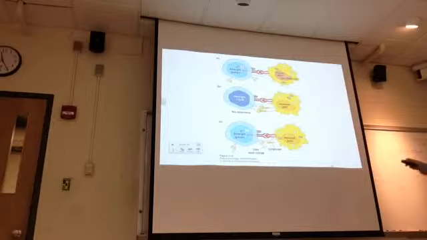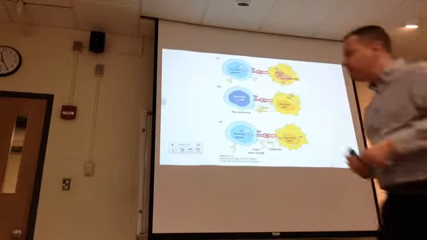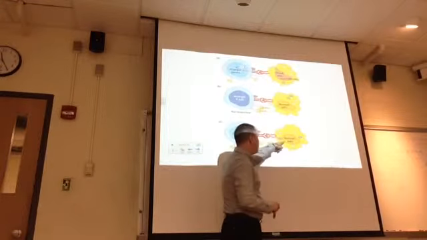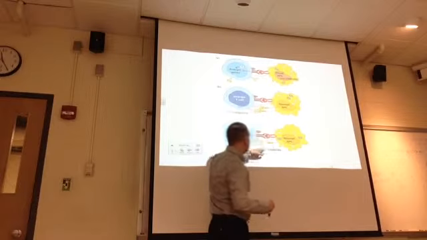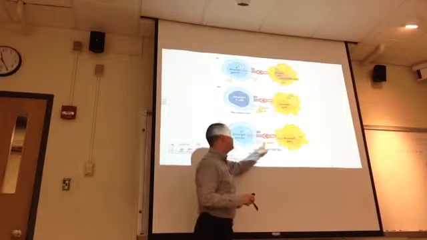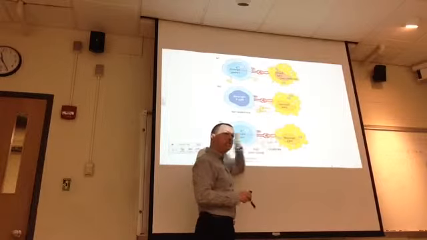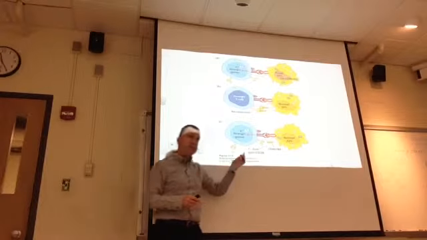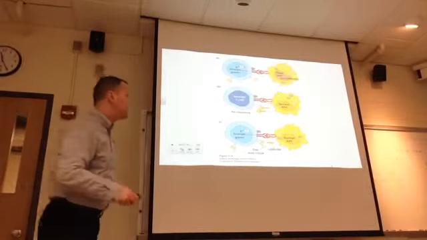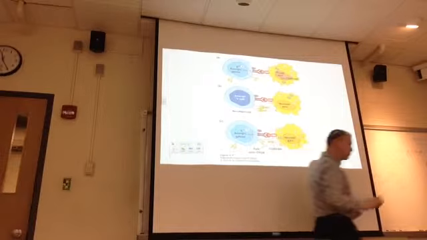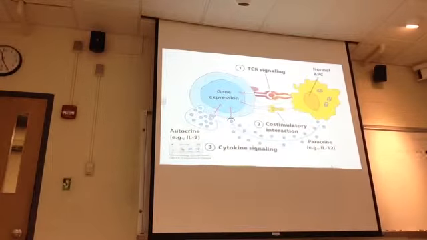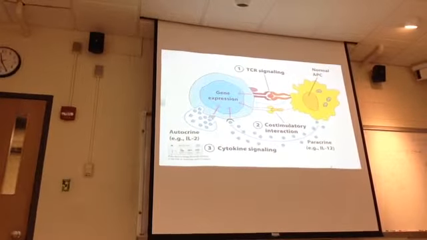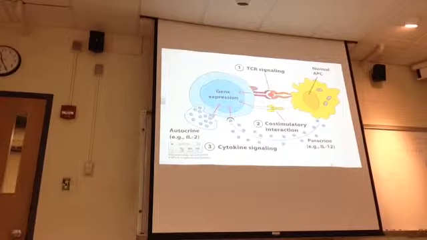And then this third experiment is a similar idea, but in this case, instead of killing the APC, it's a normal APC, so it gets signal 1, but you have an antibody that blocks the interaction between CD28 and CD80. So again, it's getting signal 1, but not signal 2. Same thing happens, that T cell becomes anergic. So it seems really clear that both signal 1 and signal 2 pretty much simultaneously are required for proper activation of that T cell.